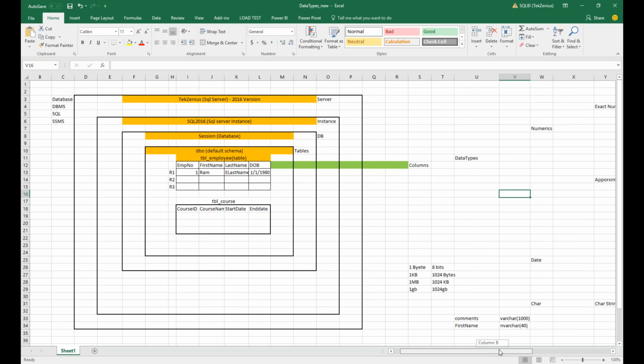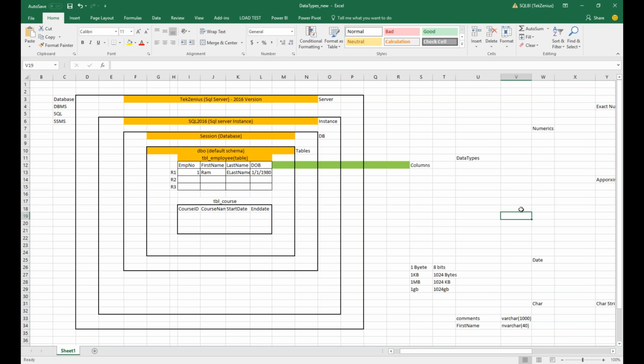Next, I have one more question on the numeric side. What is the maximum precision I can apply in the numeric? 38 is the right answer. Numeric will be defined as (P, S), where P means precision and S means the number of decimal places.